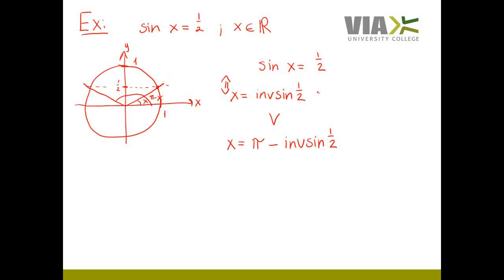So we have to add in our period p times 2 pi. As we recall, one journey around the unit circle is equal to 2 pi. And p has to belong to the integers, because we need to make a full journey around the unit circle in order to get back to an angle which also has a sine value which is equal to 1 over 2. And the same thing is of course the case with the other solution here. Every time we take a journey of 2 pi, we get back to a new angle which has a sine value which is equal to 1 over 2. So we of course also have to add in our period down here.